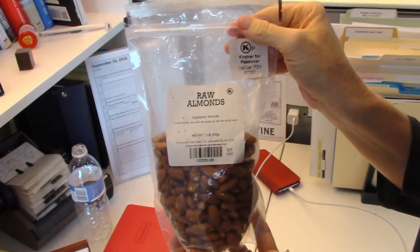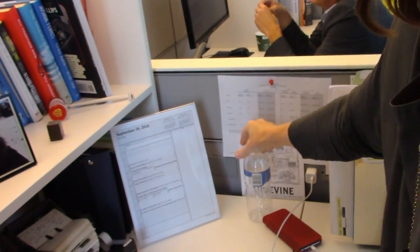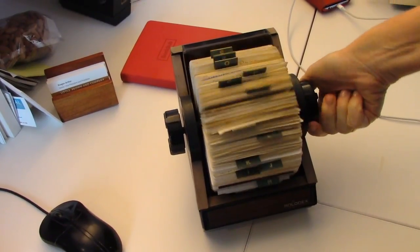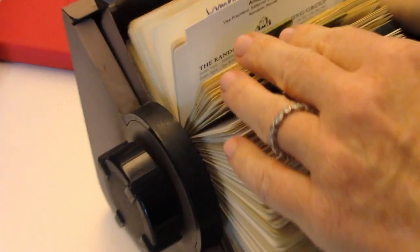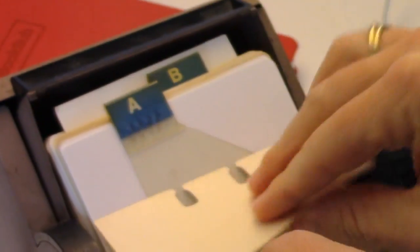These are the almonds that Mario Felice provides me with to cheer me up and keep me fed. It's also important to be watered at all times. A lot of people wonder what this is — it's called a Rolodex. It was on my desk at my first job at St. Martin's Press. There are agents in here who probably are no longer in business. We used to type up the cards and put them in the Rolodex, and now it's kind of a relic, but I do use it.